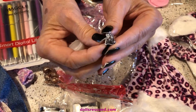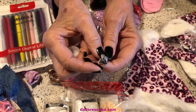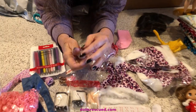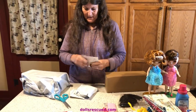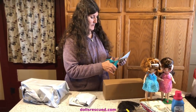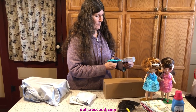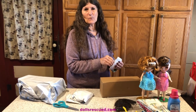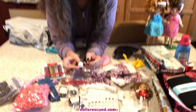I've been buying the Addams family for the Wednesday Addams dolls I've been making. I have a couple to get up on my website real soon for sale. But I've got another dress to make for one. When I sell them, I sell them with more than one outfit. Oh, another one. Cool. Now my dolls could have two.